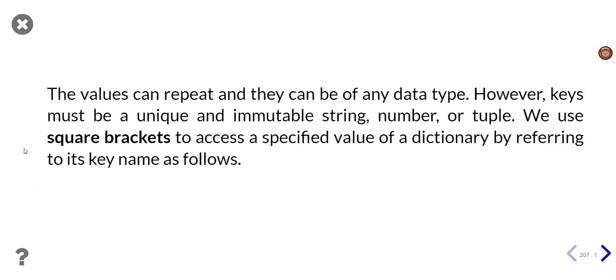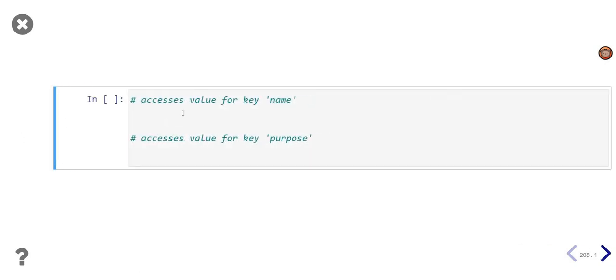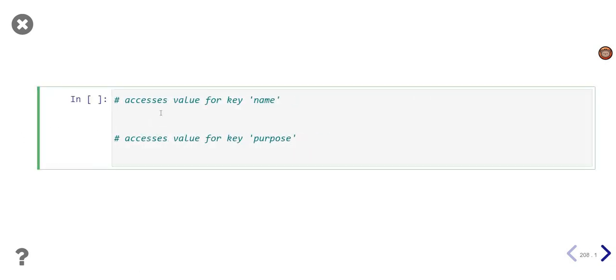So we can use square brackets to access a specified value of a dictionary by referring to its key name, as follows. If we want to access the value for the key name, how do we type this? Simple, you just type print my dictionary and you use square brackets to access the element.